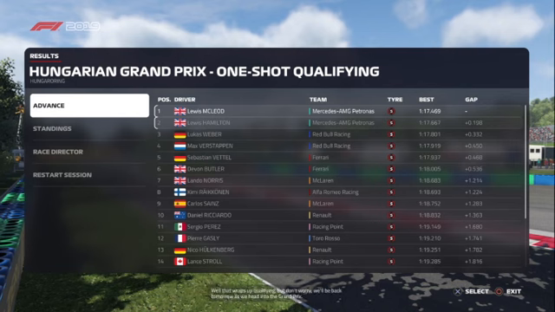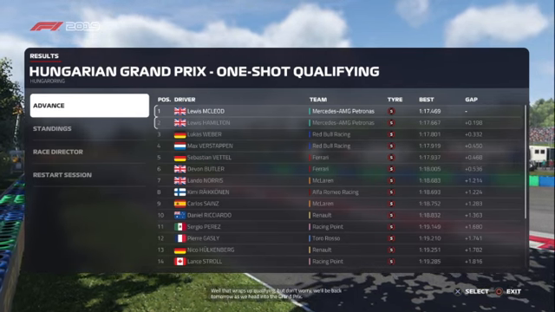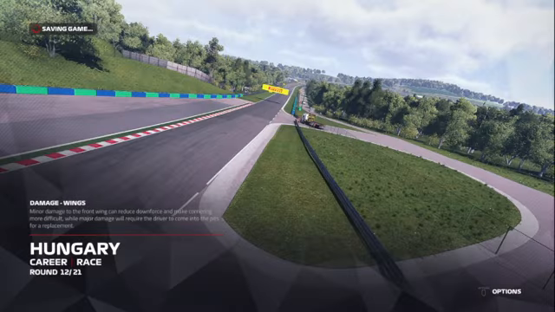Bottas P3, Red Bull second quickest, that's for sure. Leclerc down in P6 there. Vettel P5, Albon in the top 3 once again. Round 12 of 21, and we're 12 points behind Hamilton heading into this race. So we've got a chance if we can get a good start. That's just what we need, in pole position.